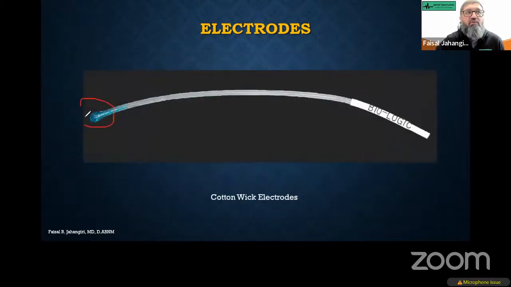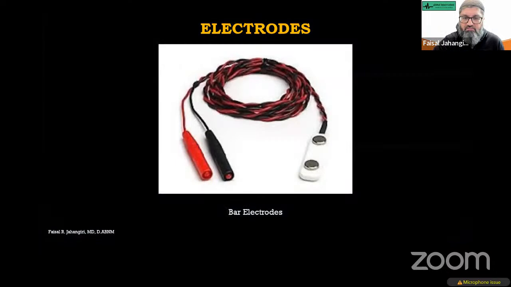Cotton wick electrode, if you have used them, is a thin wire again, embedded in cotton. The cotton is very dry, so you soak it in normal saline and then place it against the tympanic membrane, and you can record from the cochlea. We use it for hearing tests, electrocochleography. We can also place it inside the brain, on the optic nerve or auditory nerve, and record the potential from there directly.